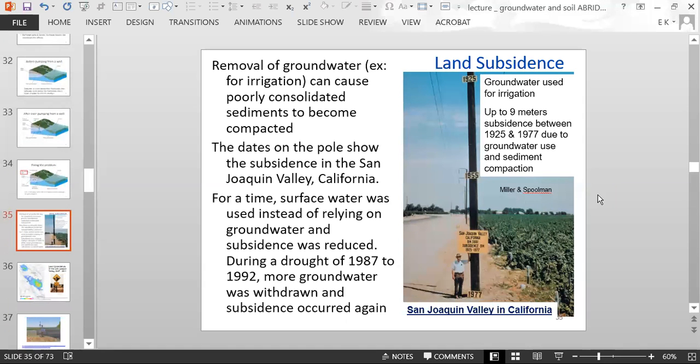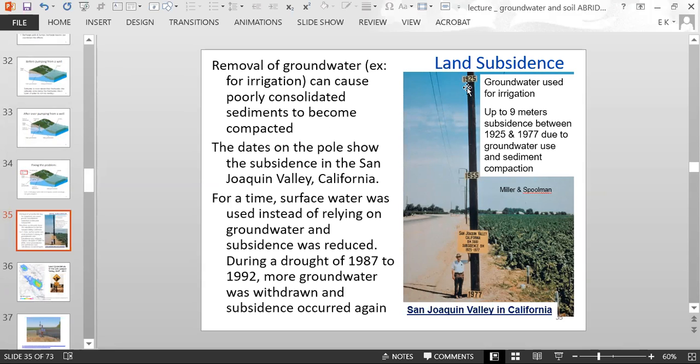There are parts of California that are a little drier. So in order to get the water for farming, they take it out of the ground. But over time, that has caused the sediments underground to become compacted together, and it actually caused the land to sink.